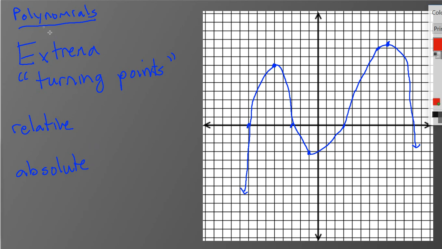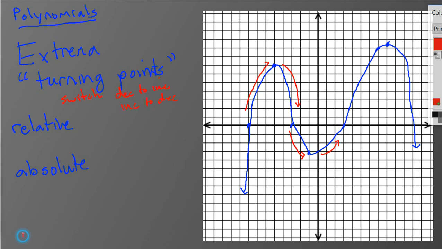All right, so what we're talking about with polynomials is extrema. And extrema are turning points where the graph, and I have a little terrible sketch right here, goes from going up to going down. Or, as is the case down here, from going down to going up. So turning points are where we switch from either decreasing to increasing, or from increasing to decreasing. It doesn't matter. And what we get when we have these is basically two cases.